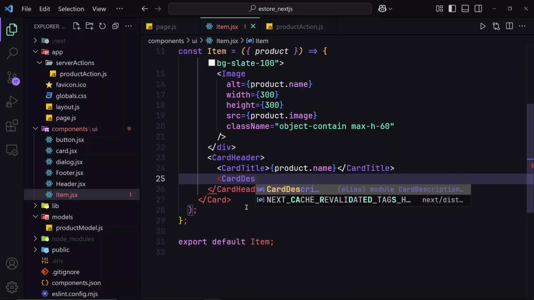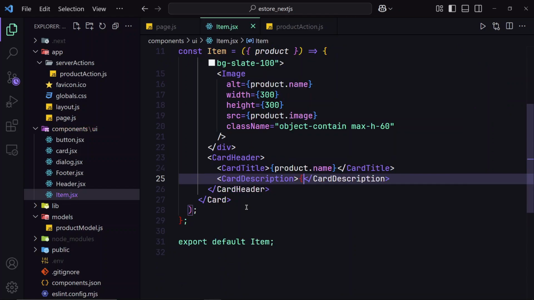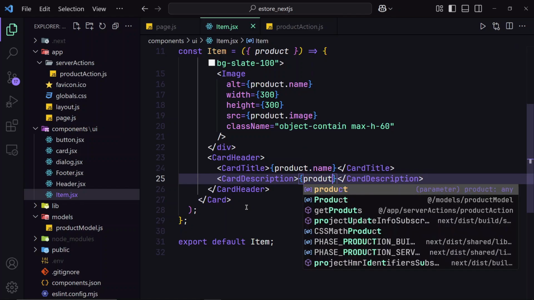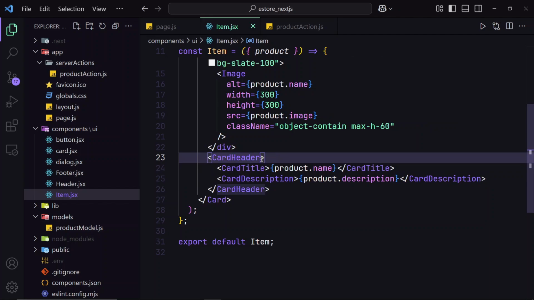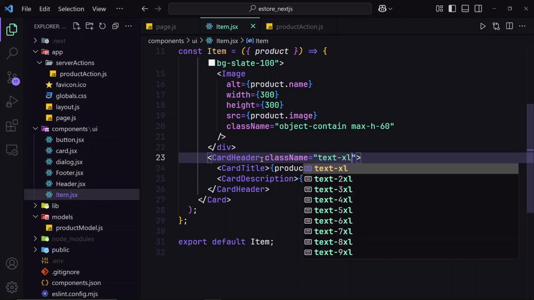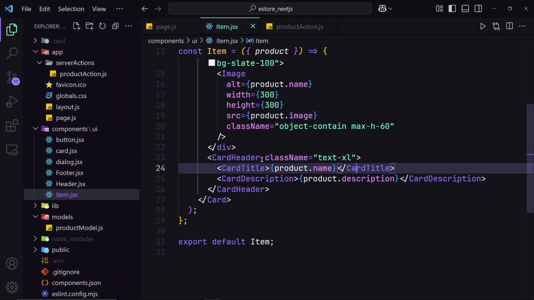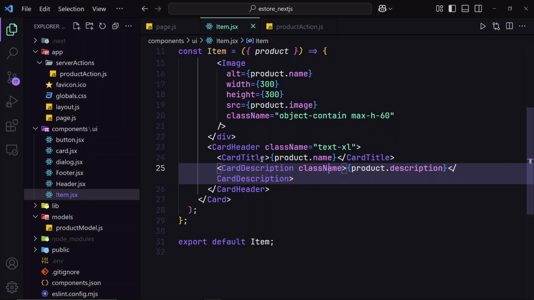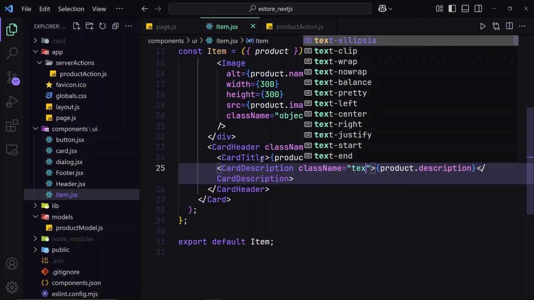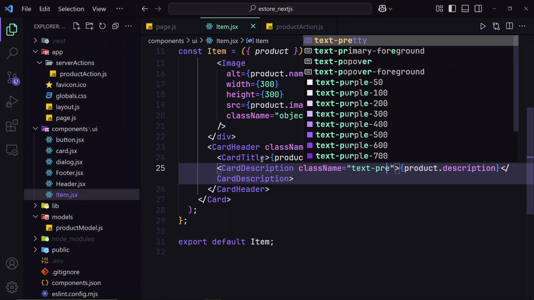Card description, product.description, text will be large, text pretty.